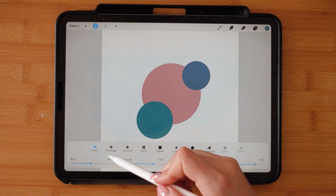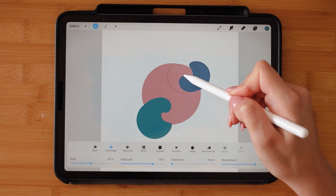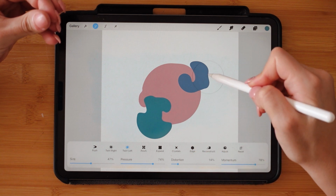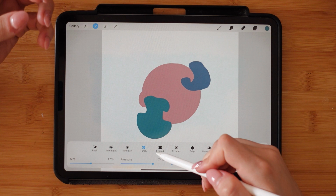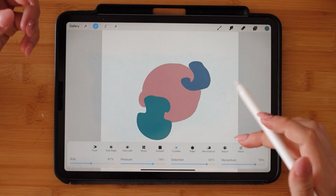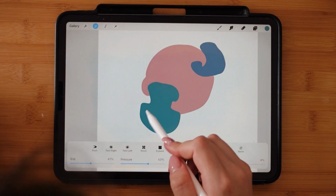The next effect is the twirl, which allows you to make very interesting abstract waves with colors, and you have either right wave or left wave. Then we have the pinch, that basically decreases the selected area. The expand is exactly the opposite, it increases. The crystals and the edge liquify tool, I never used them, so I can't talk much about these ones.